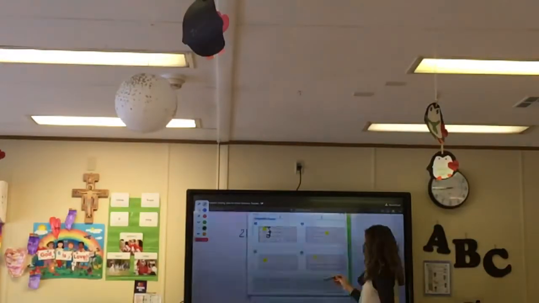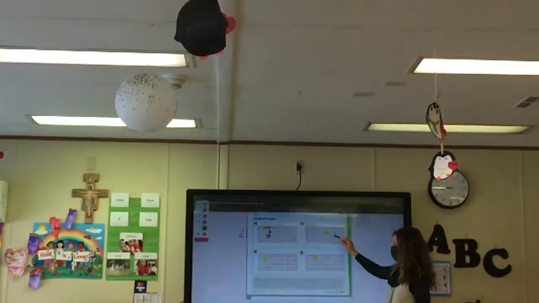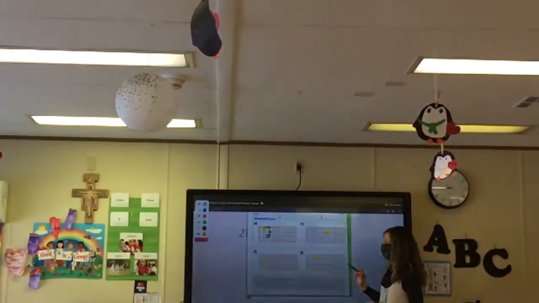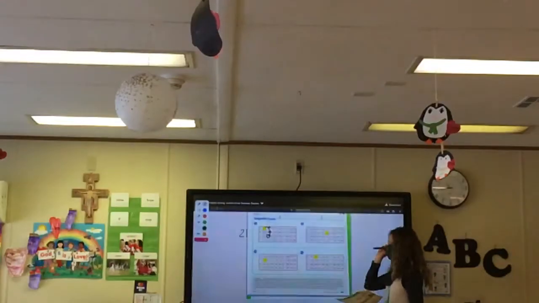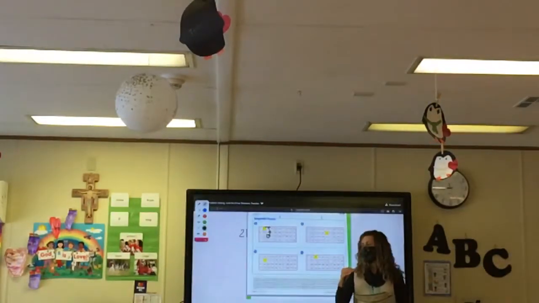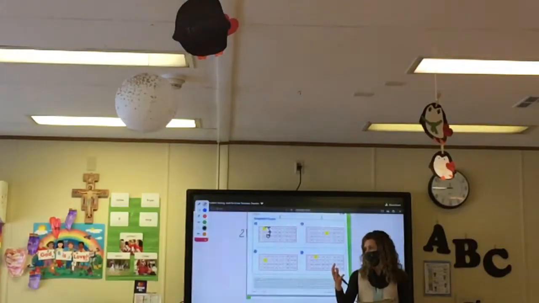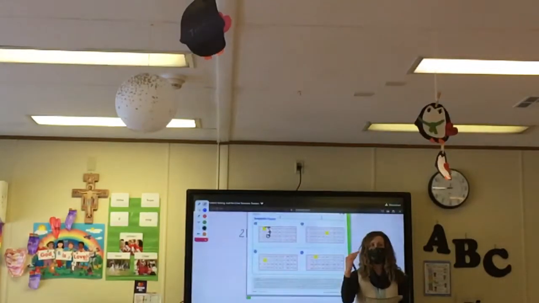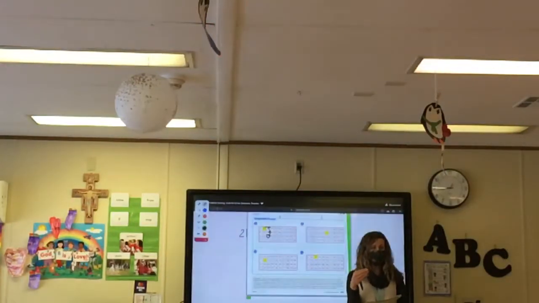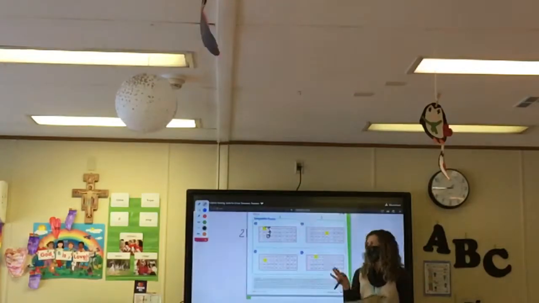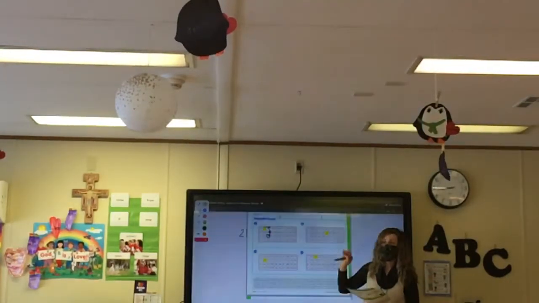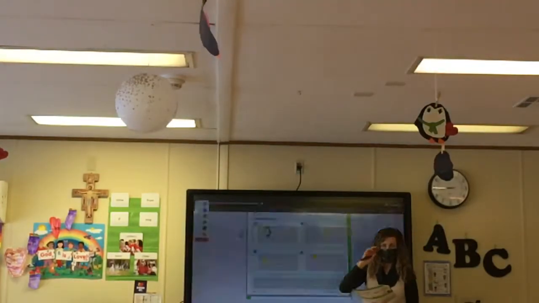All right. So number 4 says start on 56. Make a path to show how to count up 15 using tens and ones. So listen, I like it when you guys can count by tens first because it's kind of like how we did counting before. Okay, when you go 10, 20, then 21, 22, 23. You can do it that way. I think that's easier for you guys. So the first one, they wanted us to do ones and then tens. But now we're going to do tens first and then our ones.